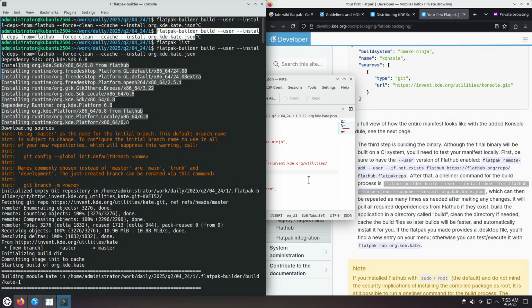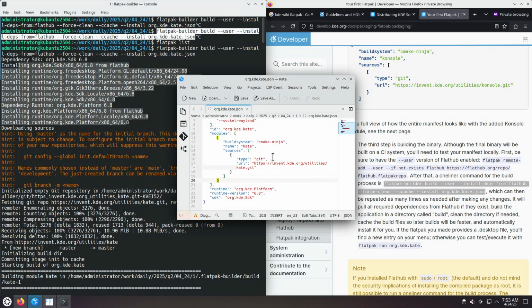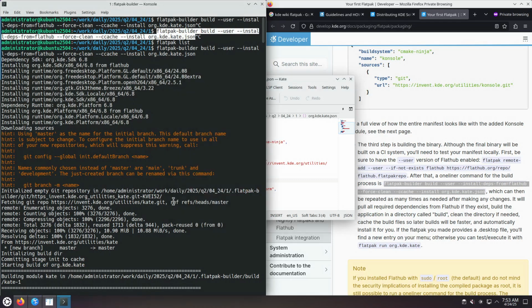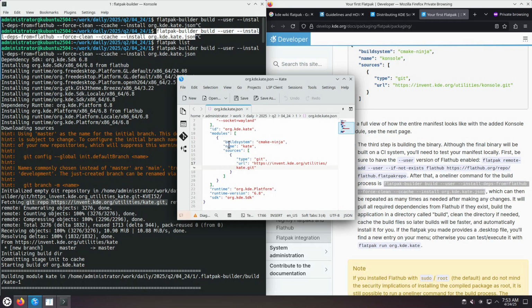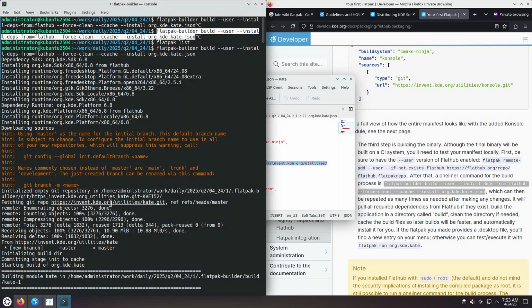And then we're at this step, patching the Git repository for the first module. It has created a Git repository, so that's git init . Let's see where.